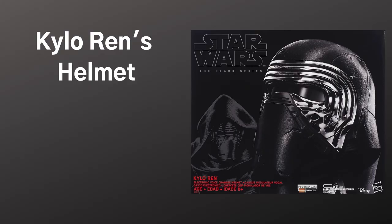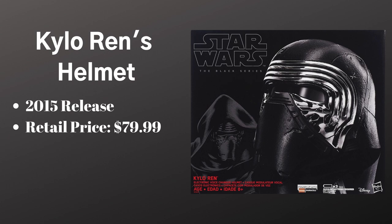This line started with a bang in 2015 with the release of The Force Awakens. The first helmet we got, naturally, was Kylo Ren. This one was a voice-changing helmet that came in three pieces. The battery, stupidly, went on top so you could actually see the panel — it looked a little goofy, and a lot of people complained about that. The biggest complaint, though, was the fact that the voice-changer sounded like crap. It was kind of like 1980s drive-thru speakers.